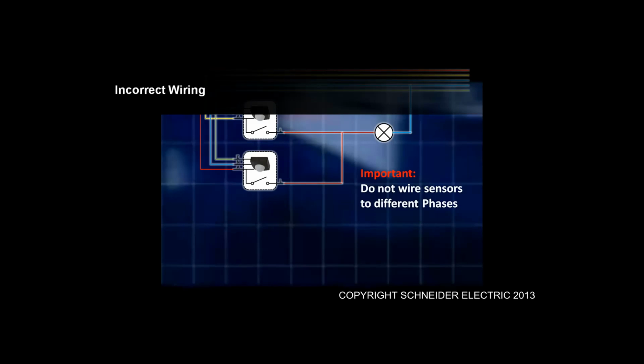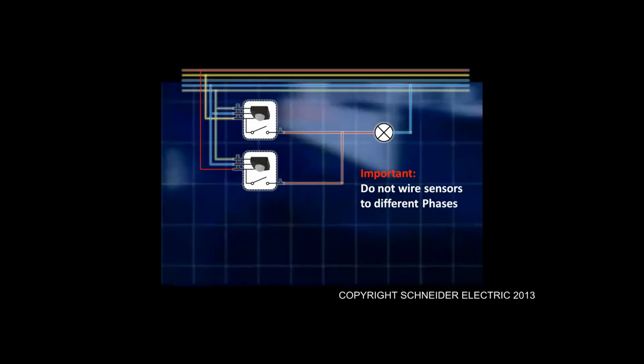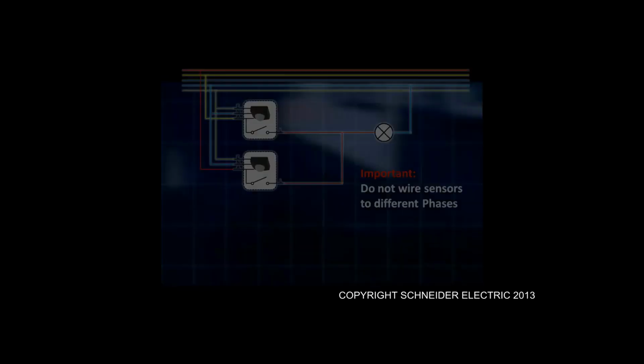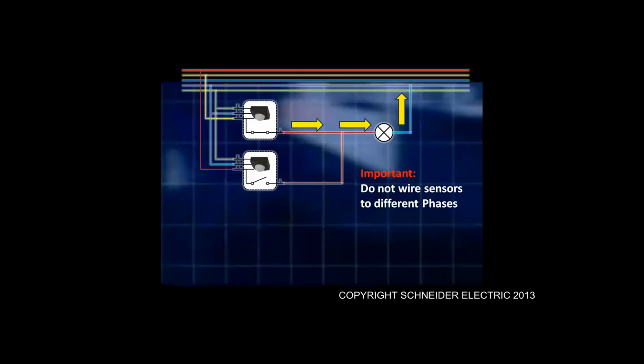Now for sites that may have multiple sensors connecting to a single load that are connected to separate phases, what you might find is the following. Wiring these sensors to a single load on separate phases is not recommended by Clipsal. So again, in this scenario, multiple sensors, single load, separate phases. What you'd expect to happen is that if one of those sensors detects movement, it will close its contacts, it will supply a load to the light, which then obviously turns the light on.